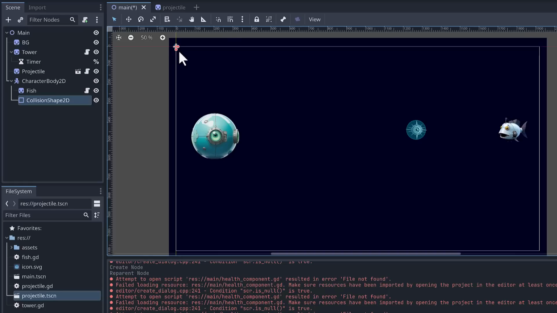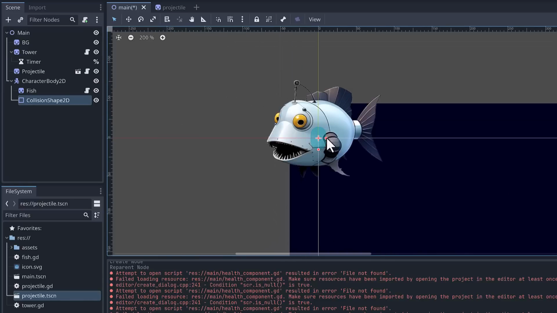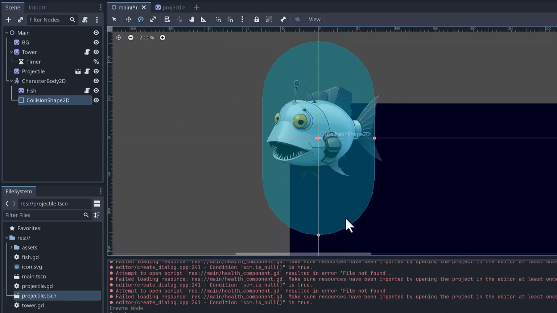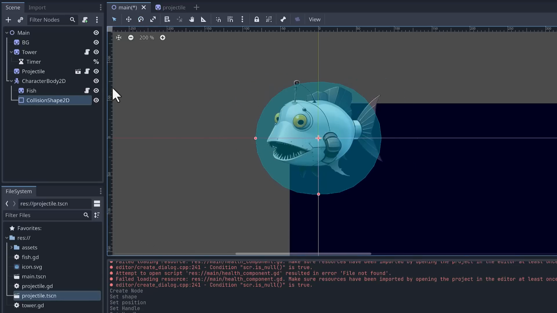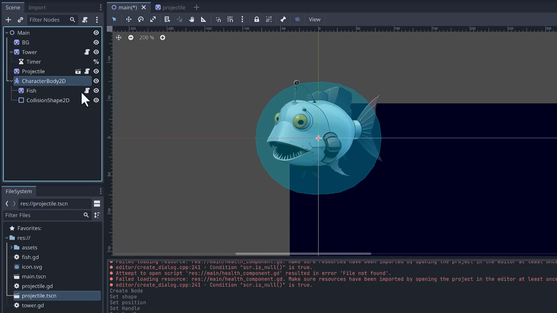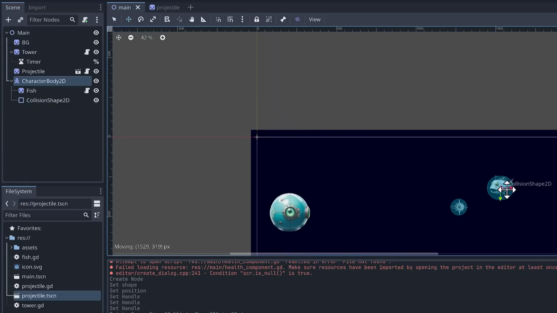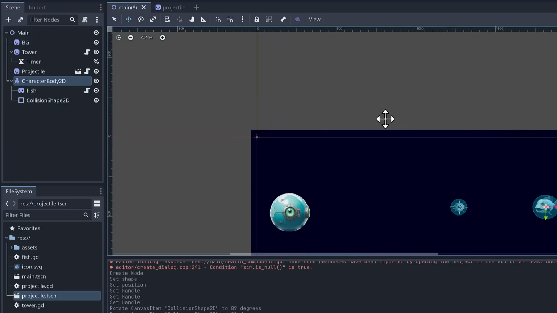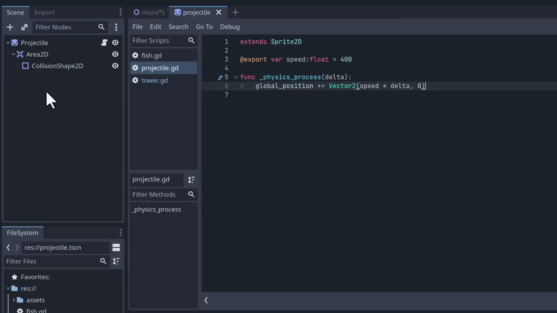And it's now moved up here and the fish is up there. So we move everything to the center. And now we can set up the collision shape and rotate it a bit. And that should about do it. So now we have a collision shape on our fish and the area can detect it. So we can move the fish again to its correct position. Now we can go back into the projectile and do something with the area that we just added.